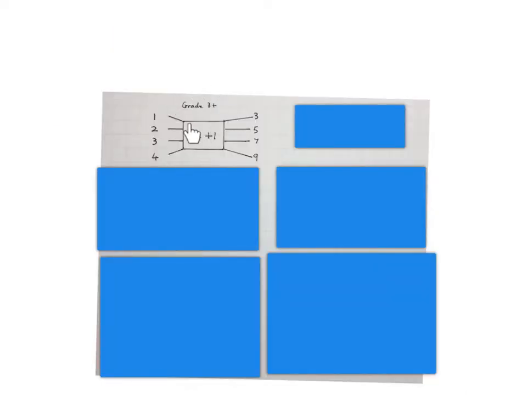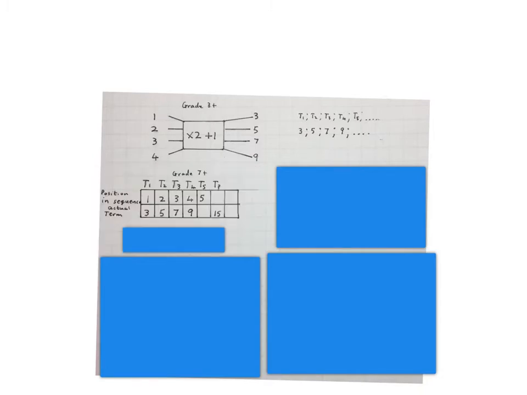Now quickly to see how it followed on each other since grade 3. In grade 3 we worked with flow diagrams, and they gave me numbers on this side, and I had to work out those, or they gave me these, and I had to work out those. Then they just gave me numbers and asked me to find the pattern and find the next numbers. In grade 7, we learn to give them names. This is term 1, term 2, term 3. That is not numbers, that's the name of this term. In grade 7 and older, we learn to put this into a table that we can work from.